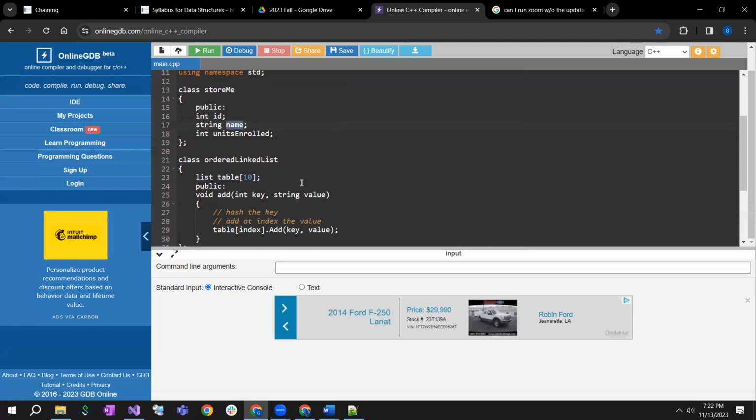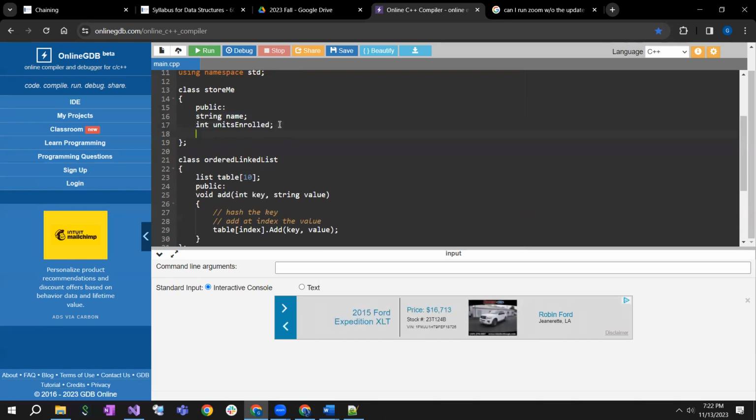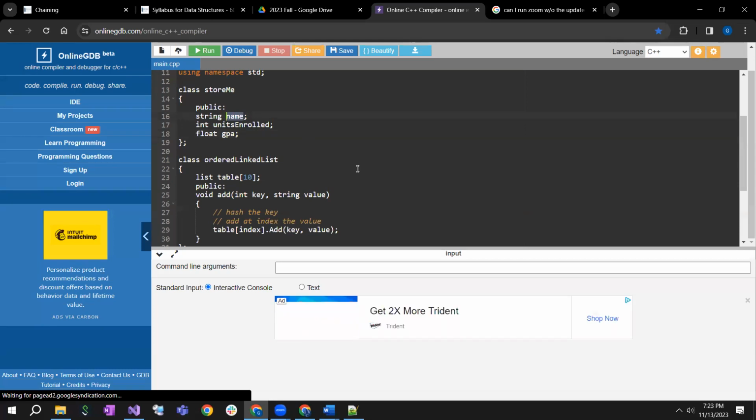If name was our best key value for the data we were storing, then name might have been what we would use as the key value. And the key is what all of the logic will center itself on.